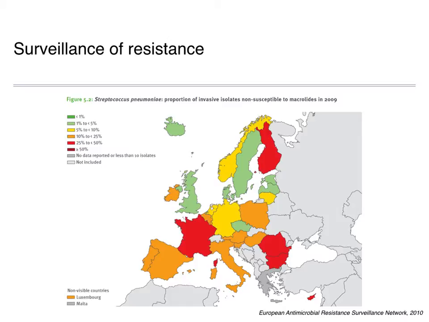But this is an example of a geographic distribution, with different countries in Europe and the different ranges of resistance values in those countries. That would be important because, in this case, if you're in the UK, you have very little resistance in Streptococcus pneumoniae, whereas if you're in France, for instance, you have pretty high levels of resistance. So it's a way to track on a geographic level, essentially.